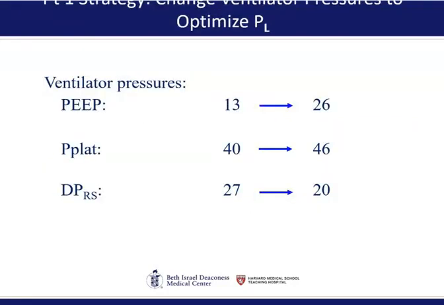So if we look at patient number 1, where we optimized the PEEP according to esophageal pressure, we optimized the driving pressure, we also brought about a significant reduction in the transpulmonary driving pressure. And I would suggest that this is an area that we would want to look at as scientists.